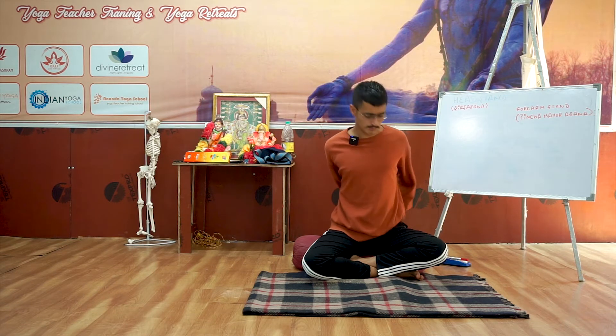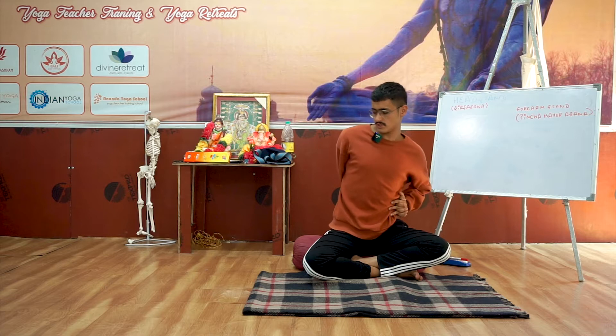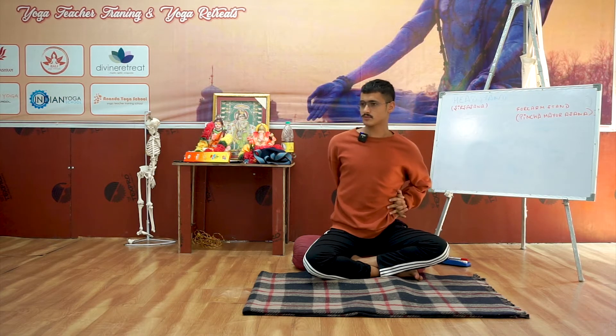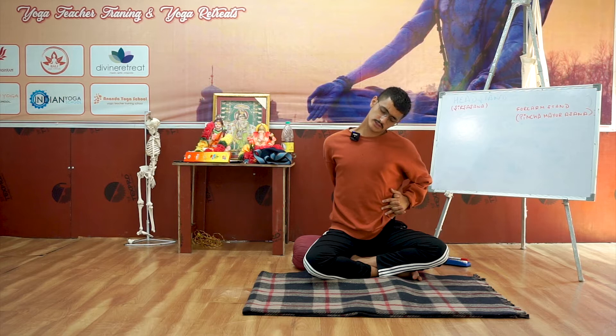Okay so we will do some warm up first. Interlace your fingers behind your back and try to roll your shoulders out, up and down. Stretch your arm but make sure your neck should be neutral. By bending your elbow, place your wrist to the left side of the torso like this. Make sure the shoulders are not lifted, otherwise you will not feel the stretch — this should be down. Now from here, tilt your head over your left shoulder and hold here. You can close your eyes for the deeper stretch. Breathe in and breathe out, keep your head tilted. Now slowly move your head up and down only towards the left side in the tilted position.